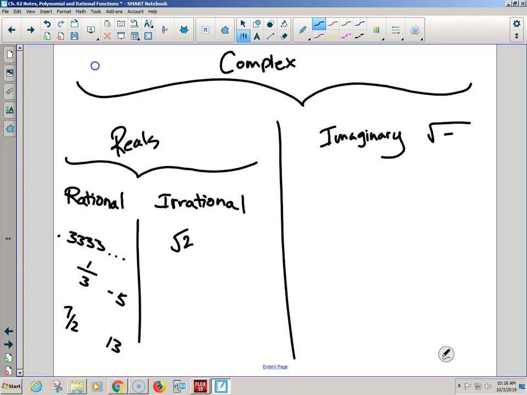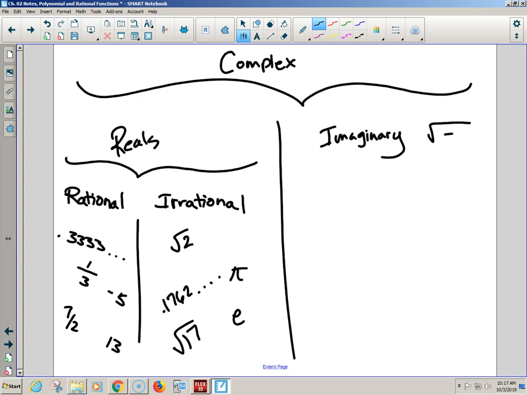Something like √2, or something like pi, or something like 0.1762, which keeps going forever. Something like e, or something like √17. So if they say rational, they're only looking for the nice ones. If they say real, they're looking for the nice ones and the ugly ones. And if they're talking about complex, looking for the real and the imaginary. Do we kind of at least get the vocab a little bit?